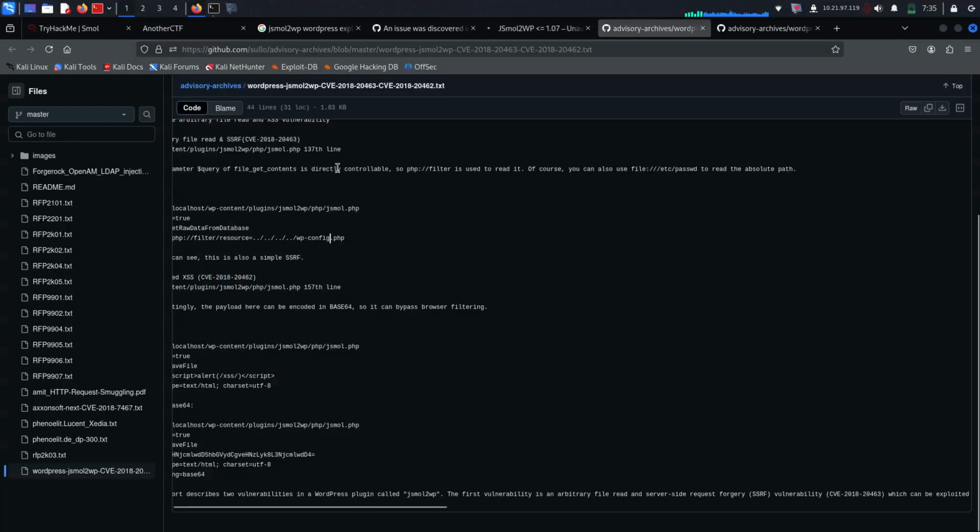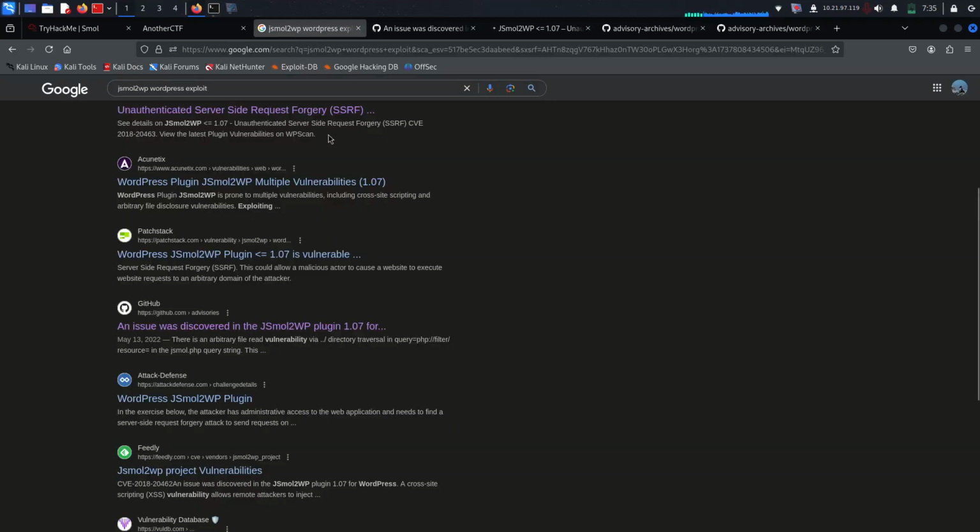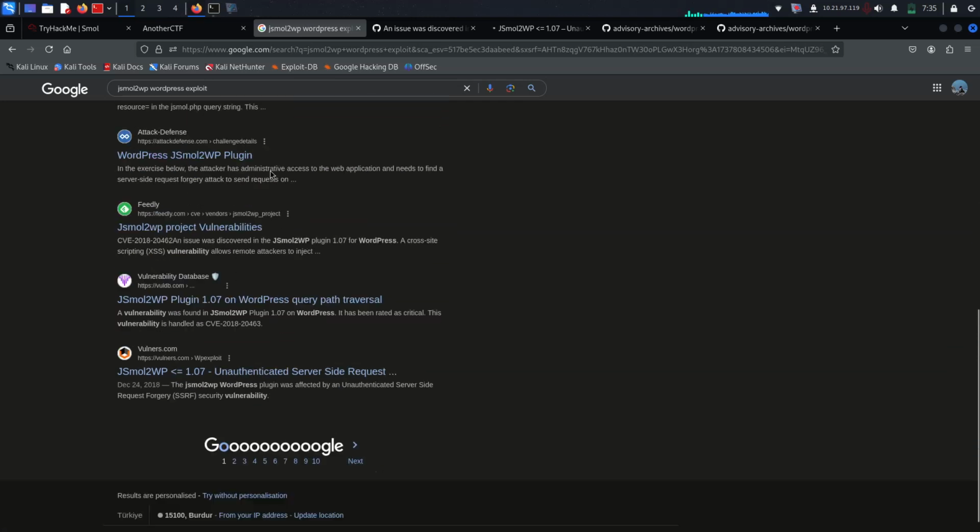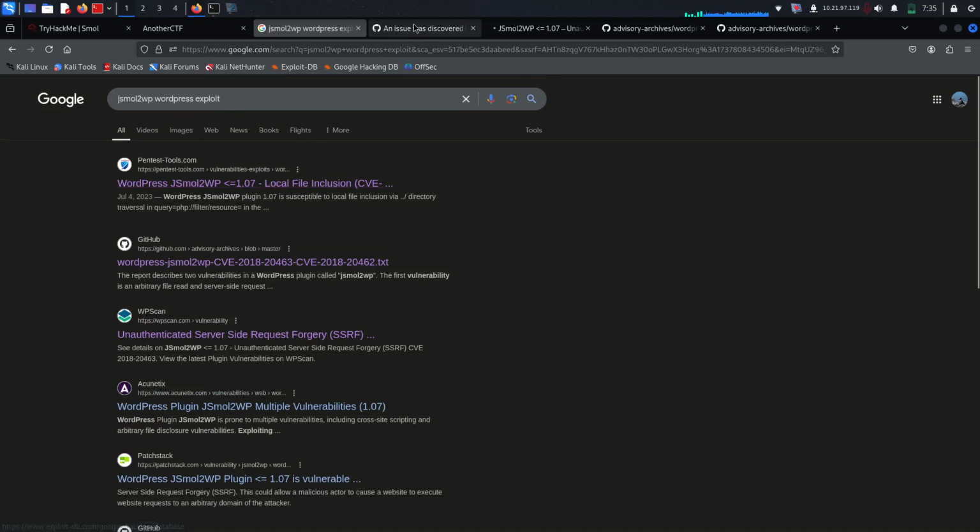So it's all about reading somewhere like /etc/passwd, but I think there's something important like wp-config.php. So we just have to go for the plugin name, which is actually equal to that. Then we are able to get local file inclusion and read some files.